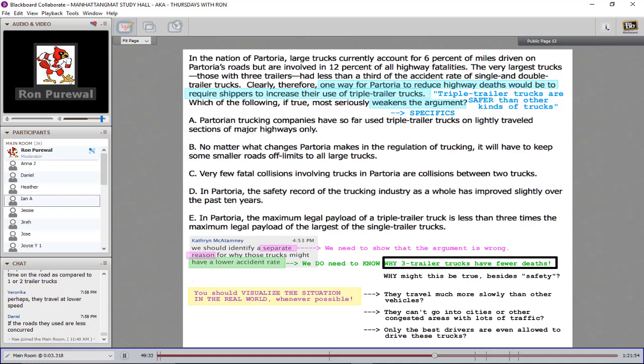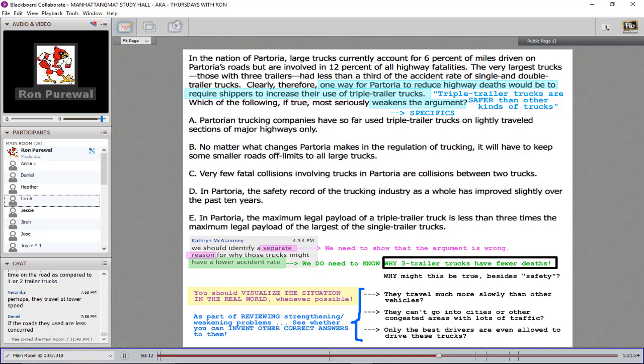So this is also another thing that you should do when you review the problems: you should see if you can invent other correct answers to the problem. As part of reviewing strengthening and weakening problems, see whether you can invent other correct answers to them. Because usually there are going to be multiple ways in which you could strengthen or weaken an argument.